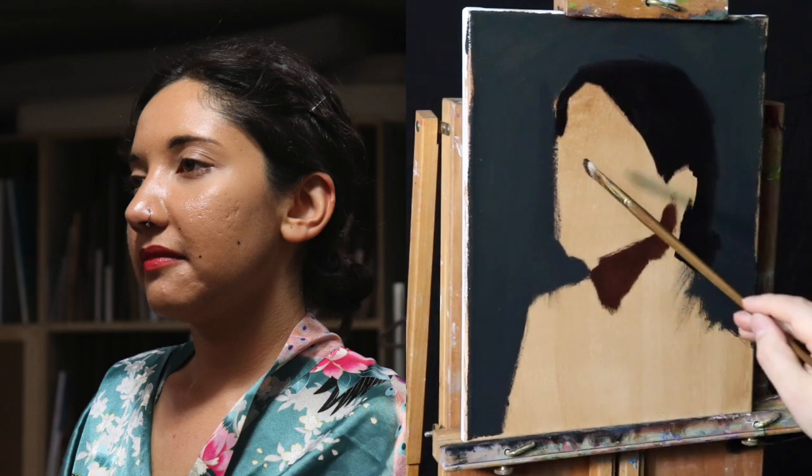So right over here, we're seeing a little tiny glimpse of the model's other eye, but she's in 3/4 view, much closer to profile than centered. So again, don't worry about the exact specifics. We're working from general to specific. So ideally, we want to cover a little bit more surface than need be. We're going to come back into this and make it much more specific. But for now, we need to start with something.